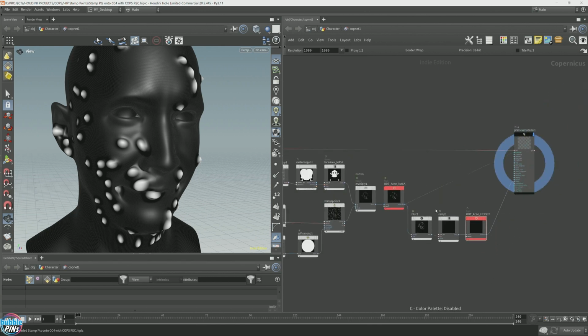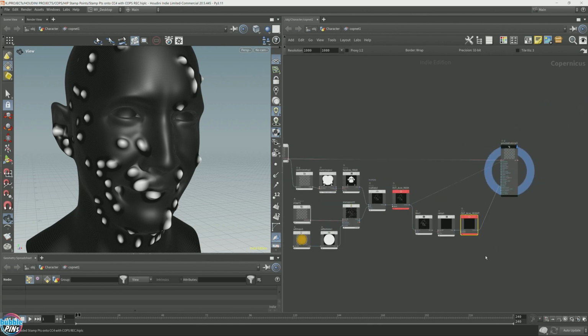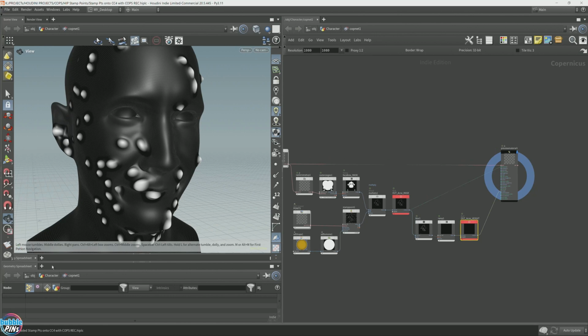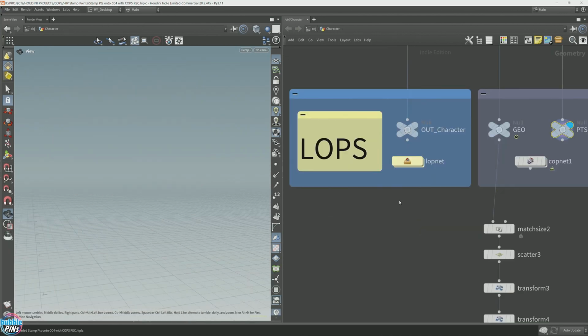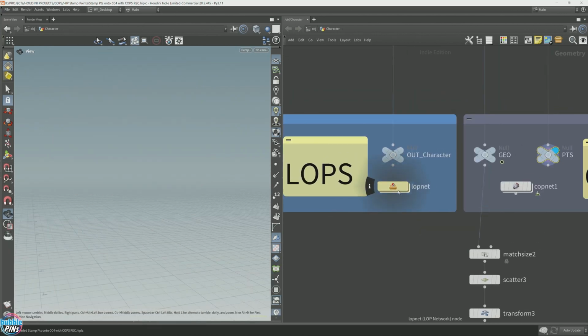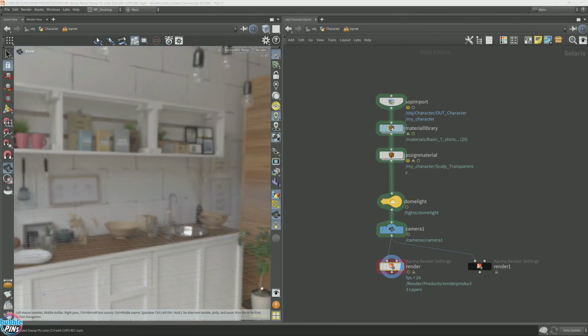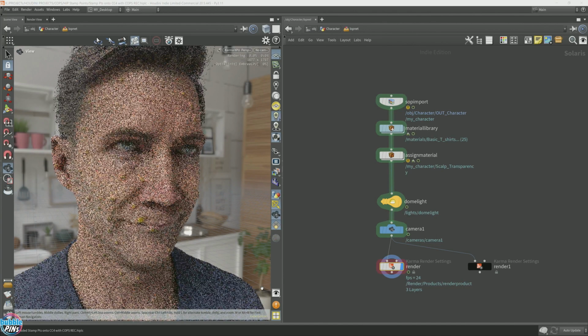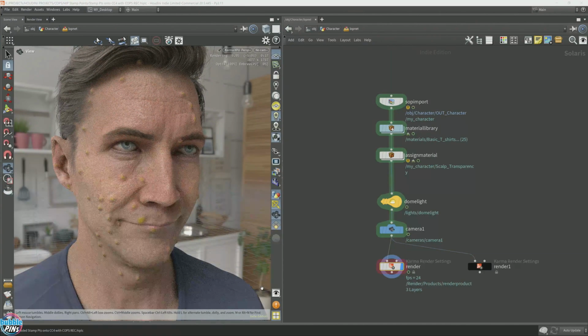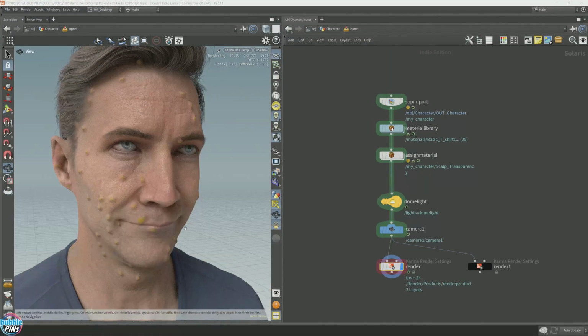Okay, now these are the masking nodes that I'm going to be bringing into Karma, and we're going to do a render in Karma. Nice, a higher quality render. Let's go back out here. I already have the LOP set up. This is working with the existing textures, the existing materials that I already set up. So we're only going to do something really, really simple. This model actually has the acne because I already did it once, and we're going to reproduce this. Let me get rid of that background. This turned out pretty nicely.